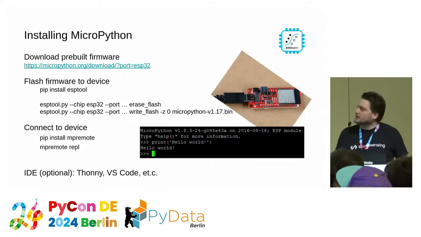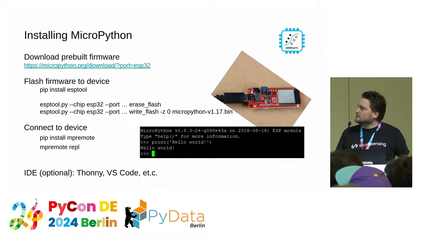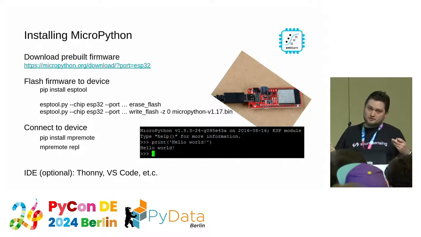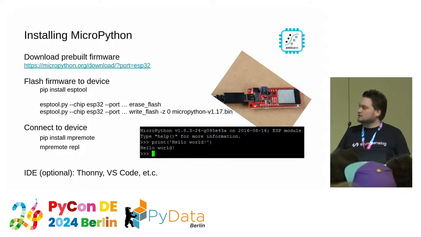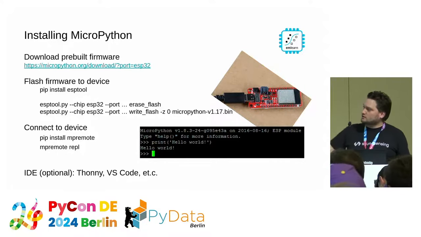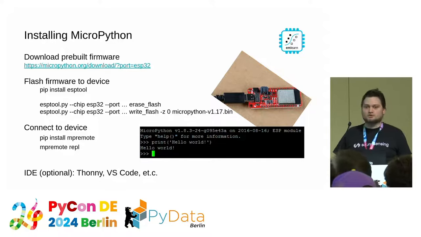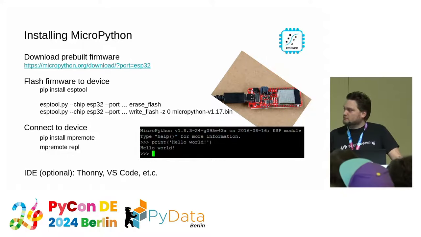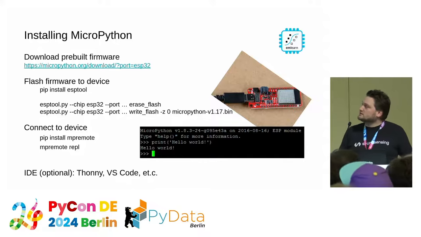To install MicroPython you download pre-built firmware — there's a generic one that supports most ESP32 devices. You install a tool from pip, which is nice. You erase any old code and write the flash image. When you've done that the device will restart and appear as a USB serial port with a familiar Python REPL, where you have modules to access all the peripherals. There's a tool called MPRemote which you can install on your host to trigger this REPL, copy files, and so forth. There's also IDE support — Thonny is a super simple IDE that's very nice to play with, or you can set up VS Code for more professional development.